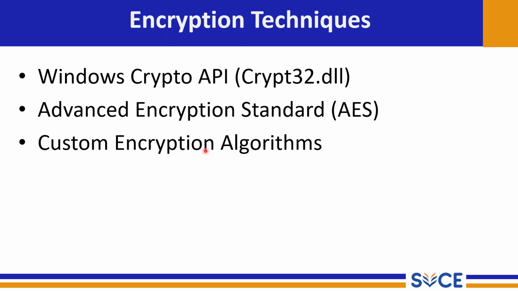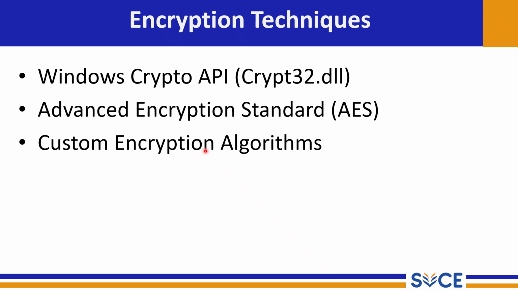Okay, and in C++, BCRYPT_ALG_HANDLE hAlgorithm and BCRYPT_KEY_HANDLE hKey, and NTSTATUS status. You have to open the AES algorithm provider with BCryptOpenAlgorithmProvider. You have to pass the algorithm, BCRYPT_AES_ALGORITHM, what type of algorithm you are passing, and hAlg, 0. Then you have to generate a symmetric key. For that, you have to pass the algorithm, &hKey, NULL, 0, the key, and the key size. And then we have to encrypt the data.